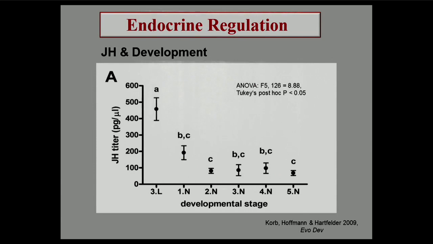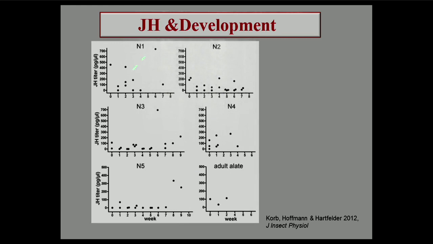When you look at a larval instar that is going to become an alate, we have in our species five nymphal instars. And what you can see is that the juvenile hormone titer in the larval instars is very high, and it drops when you go through a nymphal instar. But within the nymphal instars, there is some variation in the plasticity during the molting interval of an individual, and you can see this here. This is work that was done in cooperation with Klaus Hartfelder. So all the measurements of the JH titer are actually Klaus's measurements. And so there's quite some variation.